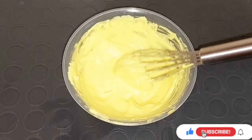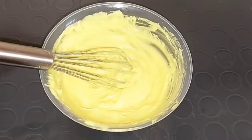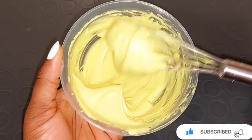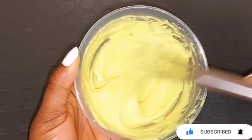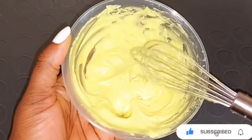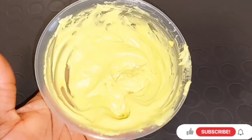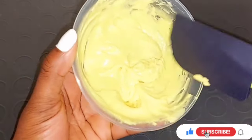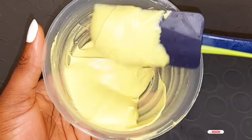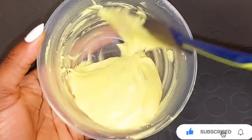Before mixing everything together, this is how the mixture turns out — see how thick it is. After adding all the oils, do not put the mixture inside your fridge. Just mix it properly with your hand whipper or whatever you're using. After mixing without putting the mixture in the fridge, this is how it turns out. This is very good to use on your body to lighten, brighten, soften your skin, get rid of black marks and cracked skin, help with scars, lighten dark areas of your body, and give you a softer and smoother skin. This mixture is giving what it's supposed to give.